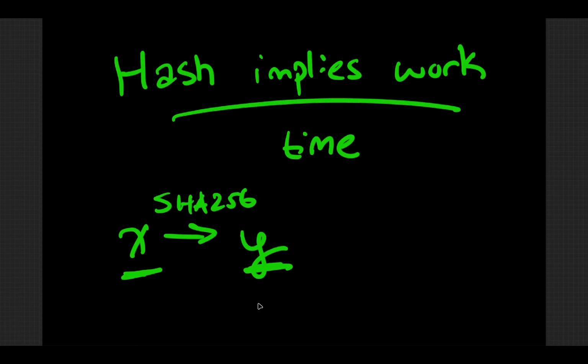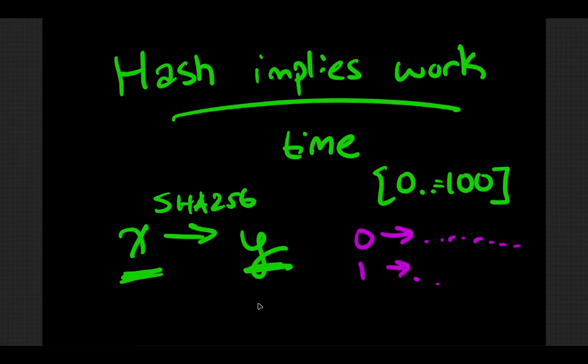The only way you would be able to tell me what my x was is if you tried every x. Now, this is crazy, because you have no way of reversing this. So instead, what people have found is that you can prove work by trying out every x. Let's say I told you my x was in the range of 0 to 100. If you were to tell me the x, I'm fairly certain that the only way you found out was because you tried every x. You tried putting in 0, and that resulted in some value. You tried 1, that resulted in some value.